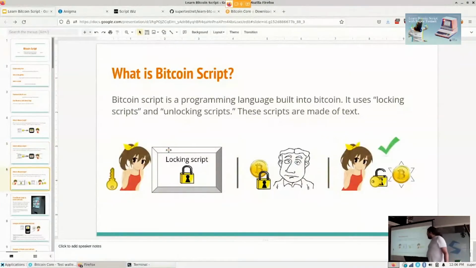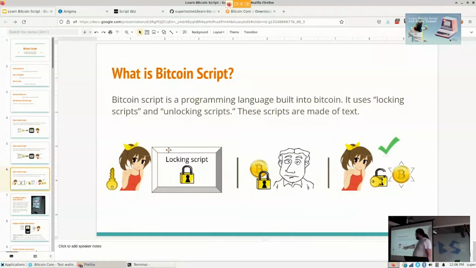There's actually a reversed flow. She takes the first step. Whenever someone wants to receive money on Bitcoin, they've got to create a Bitcoin address, right? So they've got to say, generate new address, or open up the receive tab on their phone. And what it's doing is creating something called a locking script, which is a piece of text that tells Bob how to lock up his Bitcoins so that only she can access them. And she's got a little key over here that lets her unlock those coins.